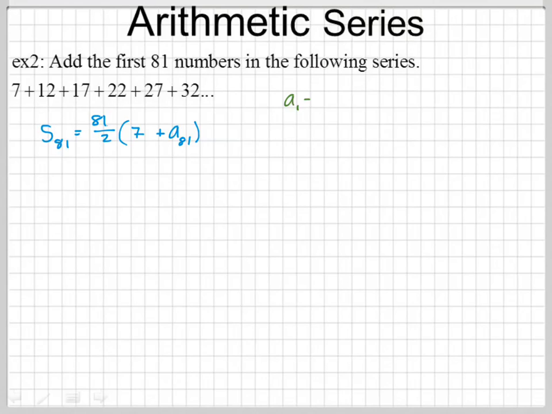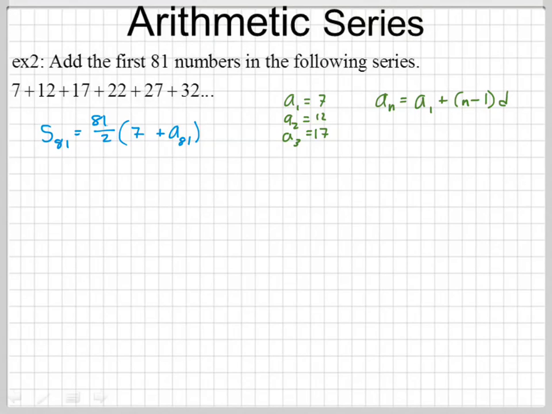The a sub 1 is 7. A sub 2 is... No, you guys already told me the rule. Don't you remember? It's add 5. It's adding 5 each time. So, do you remember the arithmetic sequence rule? A sub 1 plus... can you finish it? A sub 1 plus a minus 1, yeah. So that's the rule, the template we can use for an arithmetic sequence.